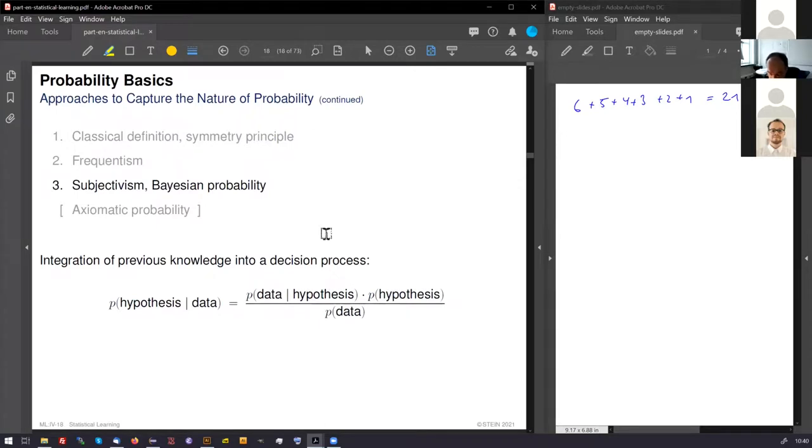Will Biden continue with the America First politics like Trump does? We cannot know this. And here we have to assess different opinions, and this is called subjectivism. How this is done is explained a bit in this formula, which you see here. We have some data. We have hypotheses about the data, and we combine these by multiplying the so-called likelihood times the prior probability. I give you an example.